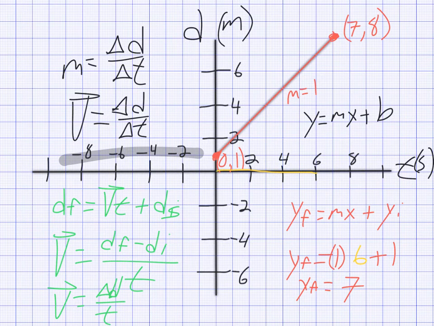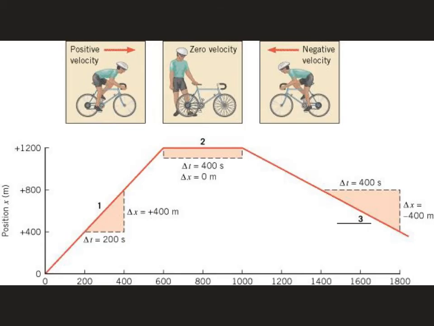And this is really, really helpful because now I can actually use all of this information. It's not just some funky stuff on a graph. So I can say, look, I started my movement here at one position above whatever my origin is, 1 meter above my origin. Maybe this was my house and this is where I started riding my bike. I rode it at a steady pace for 7 seconds, right? For 7 seconds I rode it, and that managed to get me 8 meters away from my house. So now our motion tells a story. All of this now has a point. Yay! So let's just take a look at one of those stories.